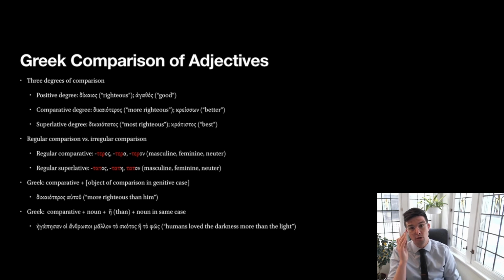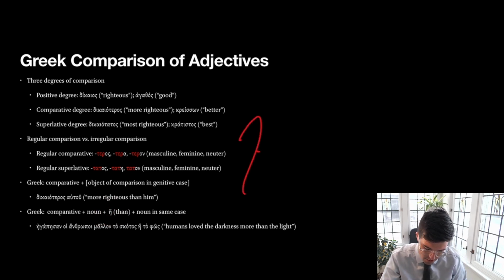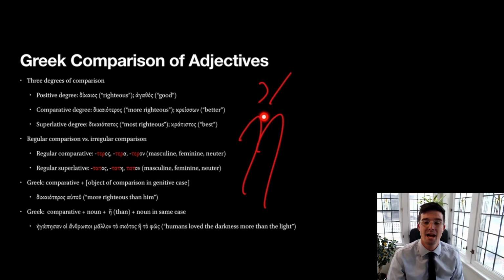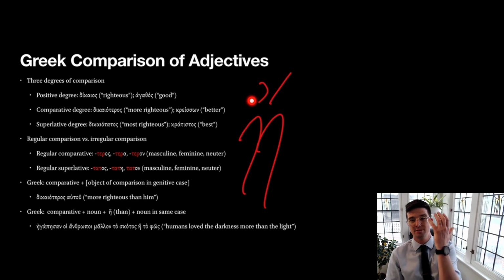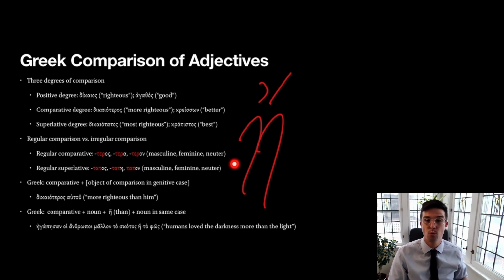The other way Greek will do this is by using this little word e. It's hard to see there because it's so small, but I want to show you much larger the accent and the breathing mark here. It's a smooth breathing mark, not a rough breathing mark, so it's not "hey," and we have the accent. If we were not to have the accent and we were to have the rough breathing mark, this would of course look like what? That's right, the feminine definite article. This is a different word than that. This is the word that roughly corresponds to the English than.